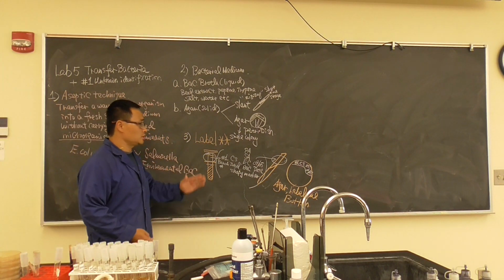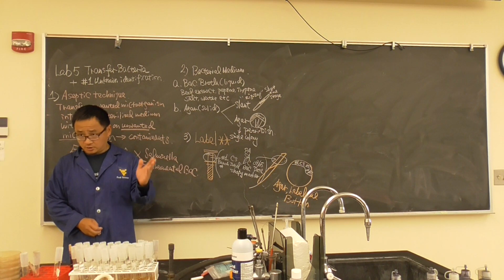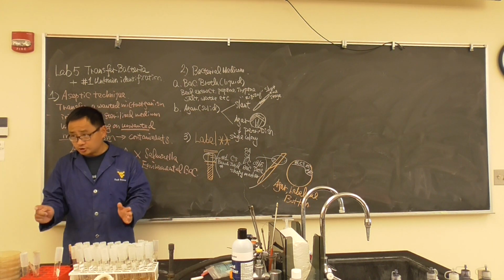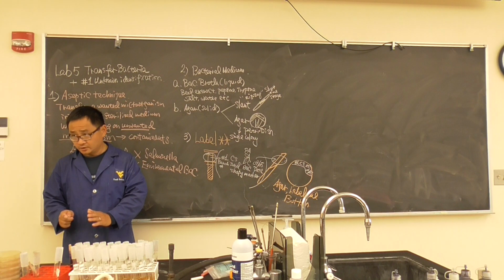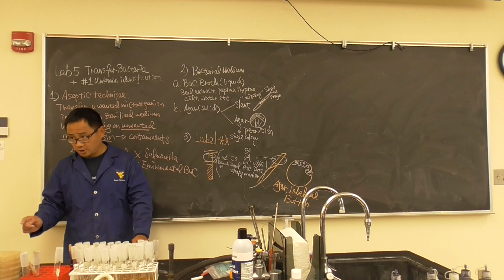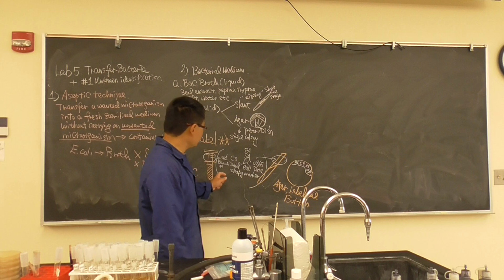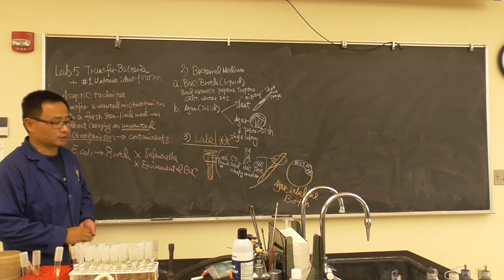You need to keep doing this the whole semester because we're going to have a lot of tubes and the broth media and the agar media throughout the semester, especially when we move to biochemistry tests. You sometimes get like 7 tubes for one class. If you do not label very well, you cannot recognize them. You may spend half an hour finding your own tubes. Because most of the time, I will go over the results. I will say, everybody look at your tubes. Let's talk about what happened. So this is the first thing first, very important: the label. Never forget, do it before you do anything else.